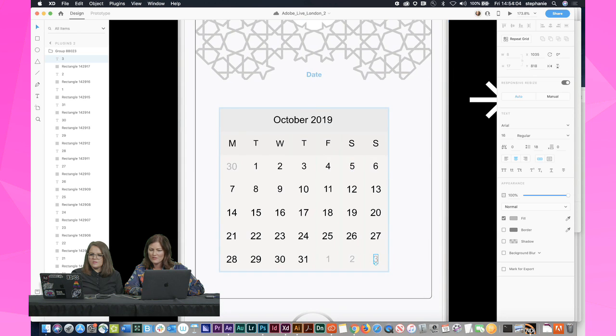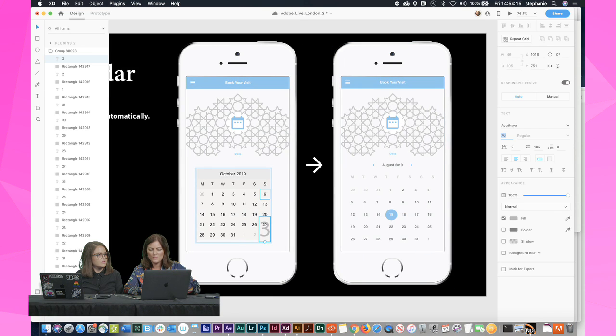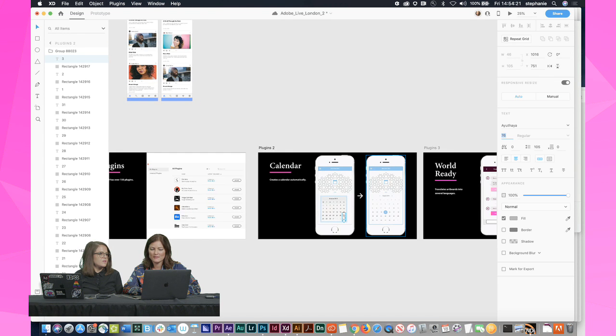this is all real text. So if I wanted to change that text, I can just change it to whatever, make it bigger. Nice. That's so cool, isn't it? So what I did is I just placed that calendar right there, and then I just styled it to make it look like this one. That's all I did.